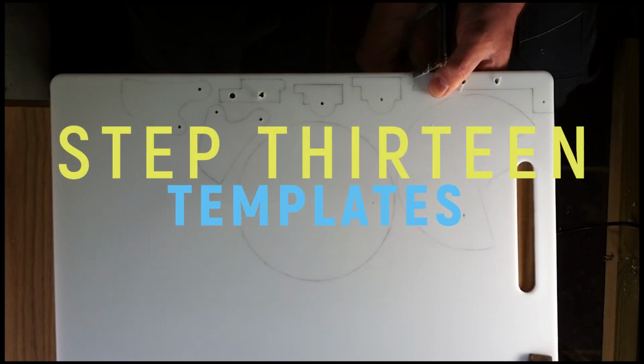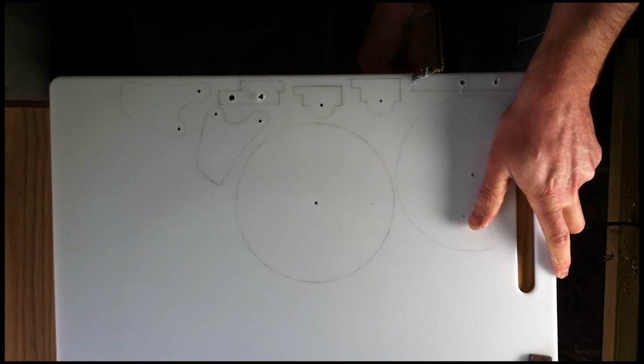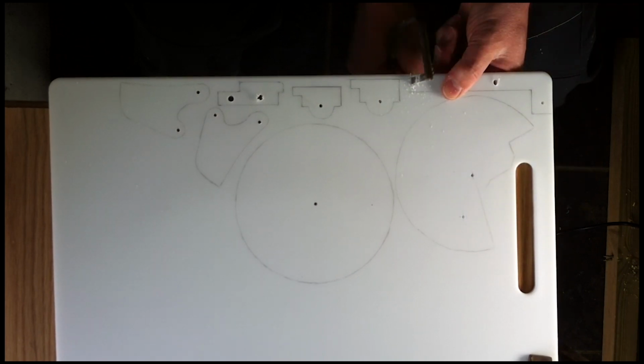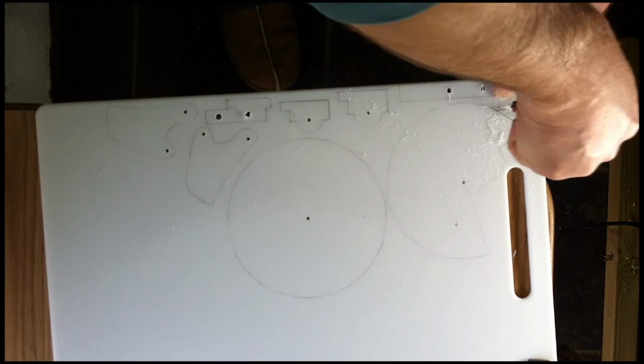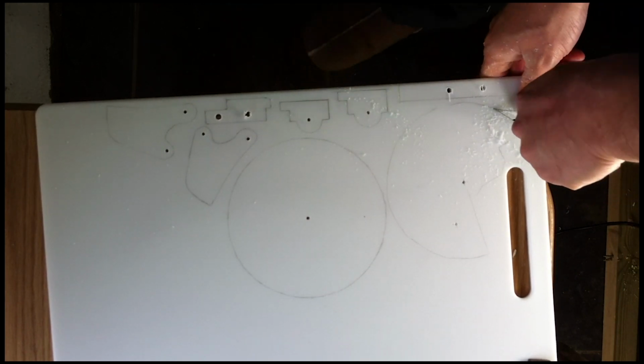Once you are happy with the layout of your parts, it's time to cut them out. As always, go slowly and concentrate on what you are doing. If you get tired, take a break and come back to it later. If you are allowed to use a jigsaw, then by all means use that. I made the prototype for this puppet with parts I cut with a hacksaw. It is entirely possible, just a bit more time consuming.